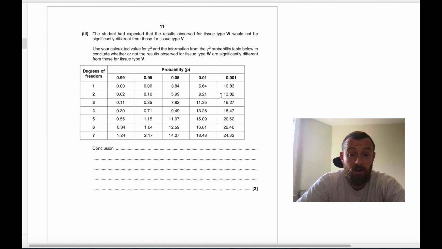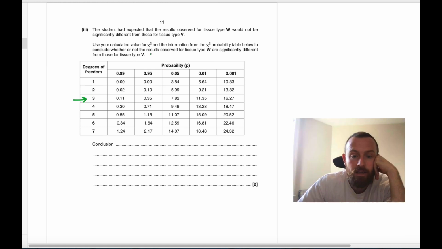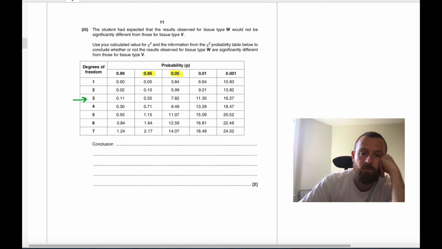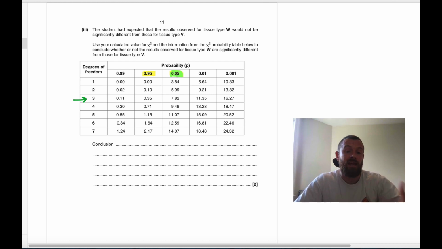Here's our degrees of freedom table. So remember, we want to look at row 3, and we're generally always using this 95% confidence, or is it the 5% confidence? No, it's the 5. Yeah, it's that one. Sometimes I get confused between which one we're using, because this means that there is only a 0.05 chance that this level of difference is down to chance.